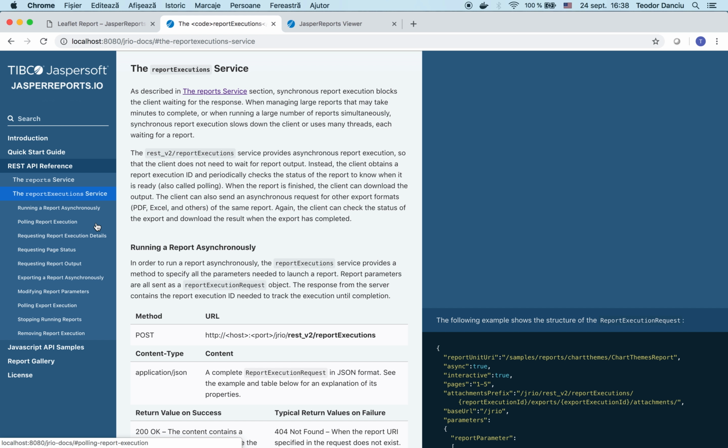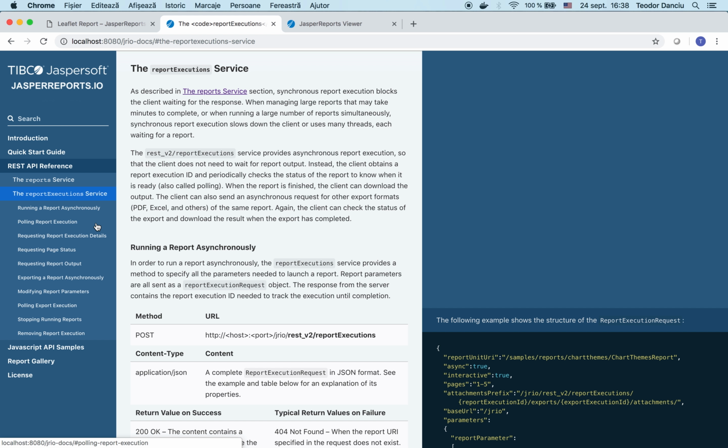First of all, we trigger a request for the report to be run. Then, after a while, we interrogate the service to learn if the report has finished, whether page number 3 is available. We ask the service to give us a certain page in HTML format so that we display it in an interactive way.